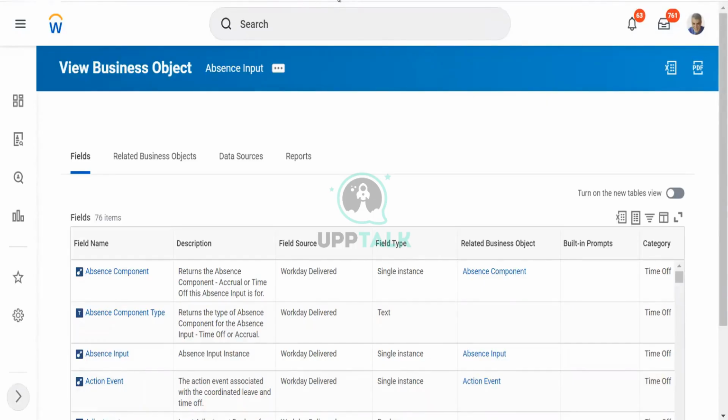The security groups are already created by another team and we give access to the reports. Do you give the access to domain security policy or do you give the access to business process security policy? How do you do that? We only share the report.